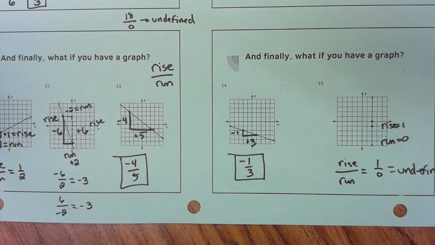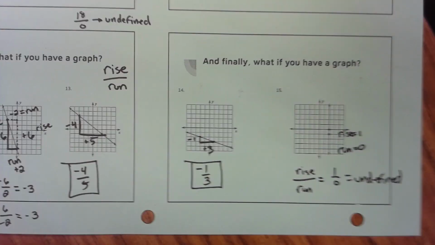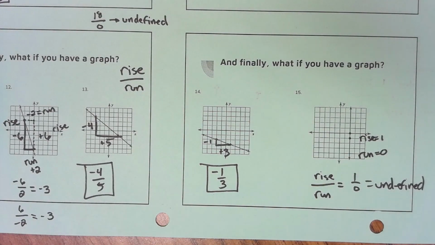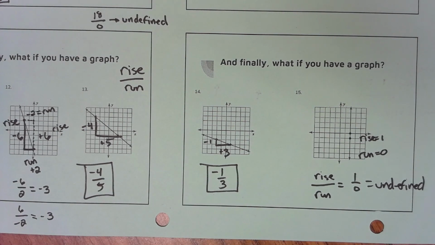In 13, that is a negative slope line. So your slope there is negative 4/5. Again, with slope, keeping it in its fraction form is actually a little bit better. And you'll see that when we actually start graphing lines. So our slope there in rise over run is negative 4 divided by 5. Or 5 divided by negative 4, all the same. 14, same idea, negative 1/3. Or 1 divided by negative 3.